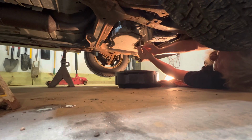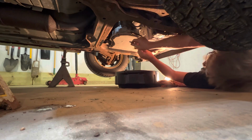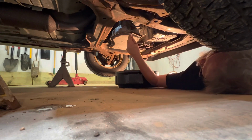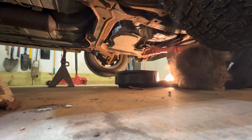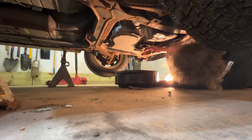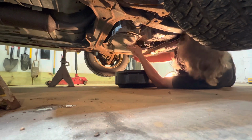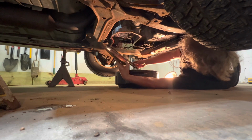Now I'm going to loosen these up a little bit more. We're done draining for a half hour. Drain down, but there's still quite a bit in that pan, guaranteed. Get as much of that fluid into your catch basin as possible. Once you have all the bolts out, you got to know that this thing still has fluid in it. You want to take it down and tip it over.